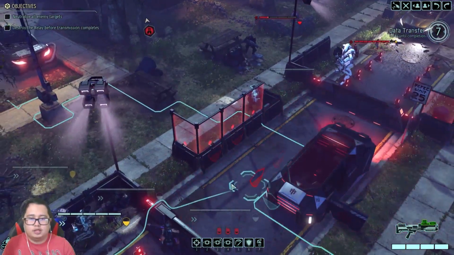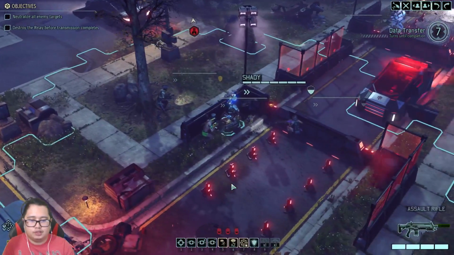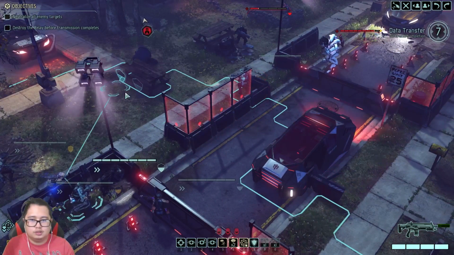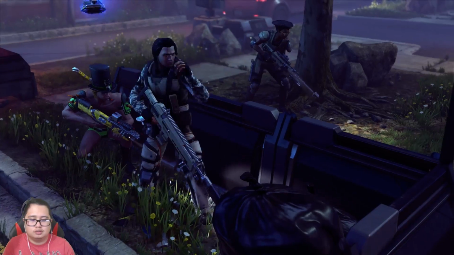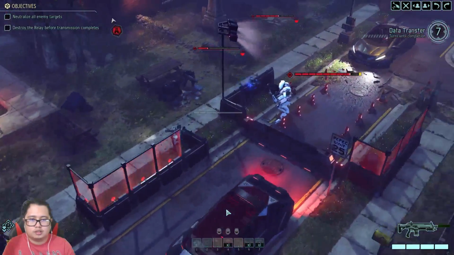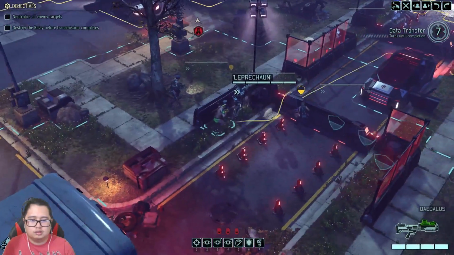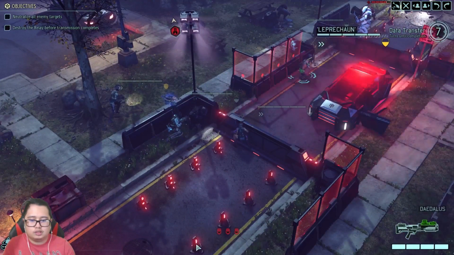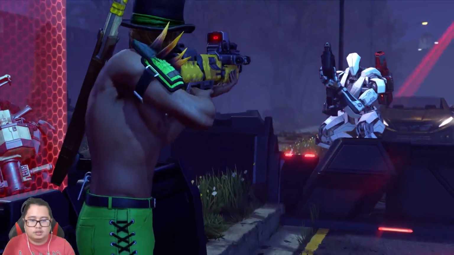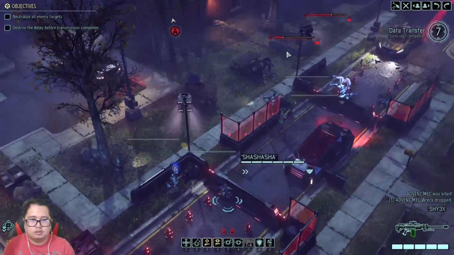Okay, what's our play? We have 1, 2, 3, 4. Okay, we still have 4 shots, so we should be good. Guess we combat protocol the mech. Gotta take it out quick. And take it out with a shotgun. Shotgun shot. Okay, down that goes. Enemies down.